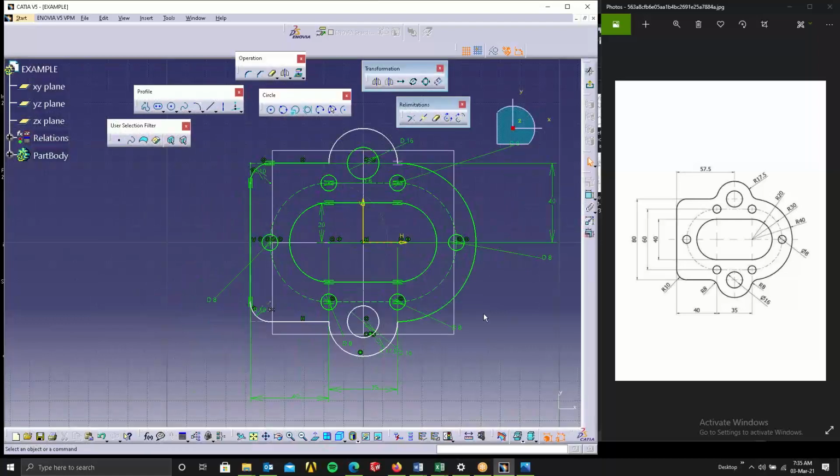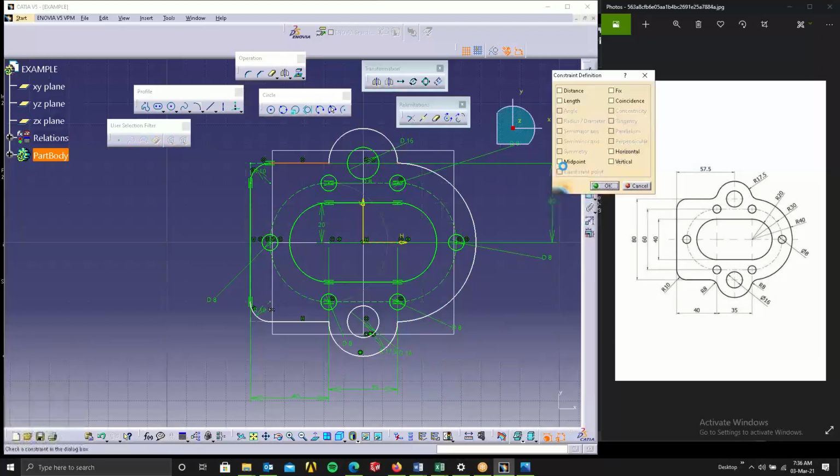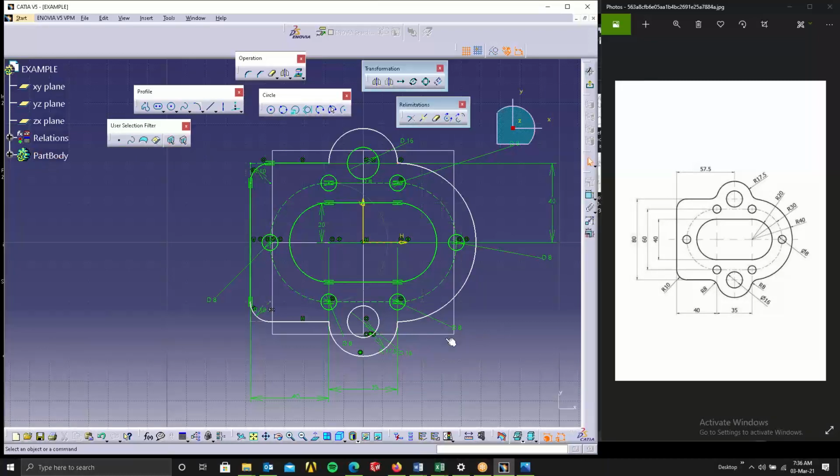Now see what are the things that are required for constraint. This is horizontal. I think there's some symmetry tool which is gone. So see, automatic tangency has applied. So we didn't want that at all. So that is gone. A tangency with respect to this area. So this point is in tandem with this. We can't give coincidence. Okay, we can give. Click OK.